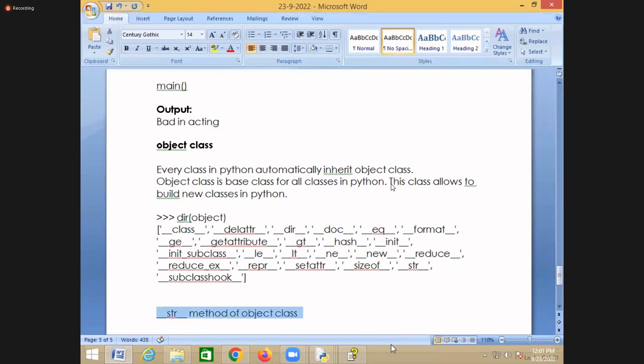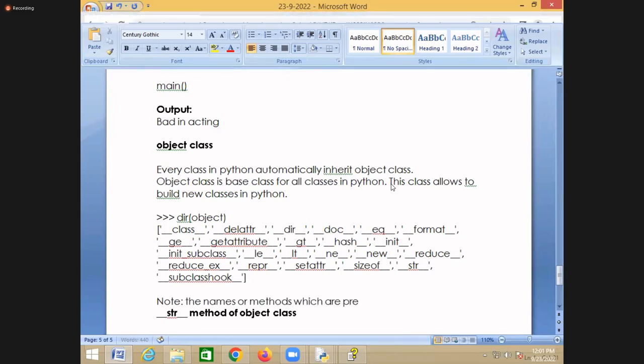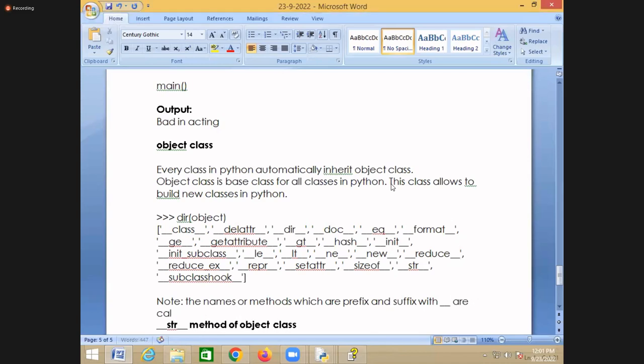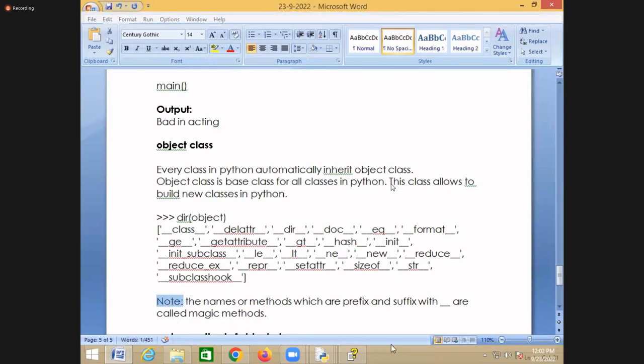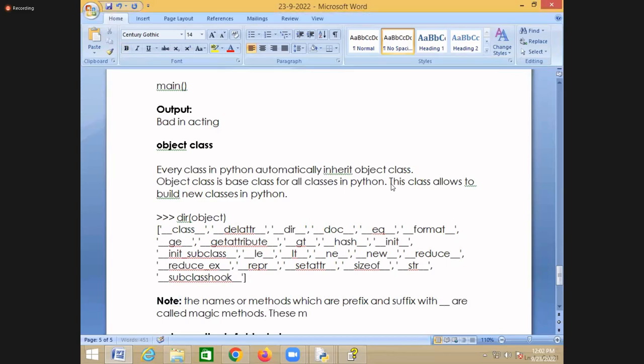Now you have to remember, note: the methods whose names are prefixed and suffixed with double underscore are called magic methods.